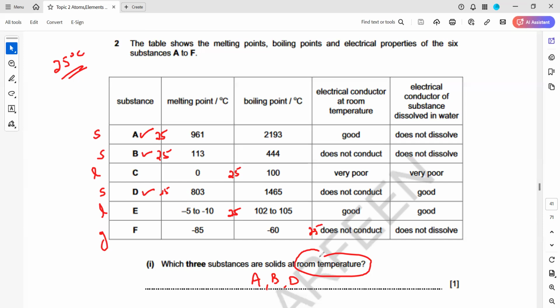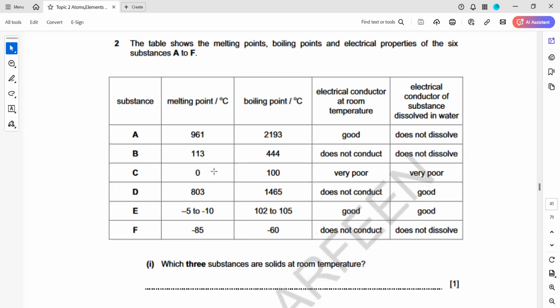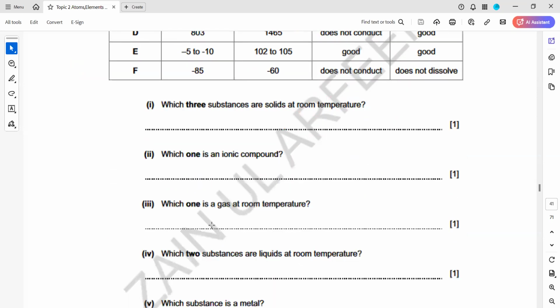How do we know if a substance is a good electrical conductor? That depends on the type of substance. For example, if it's a metal, it will conduct electricity in solid state and molten as well. If it is an ionic compound, in solid it won't conduct, but in aqueous it will conduct. If it is a covalent substance, it will not conduct. A giant covalent will also not conduct, but it will have a high melting and boiling point, except graphite.